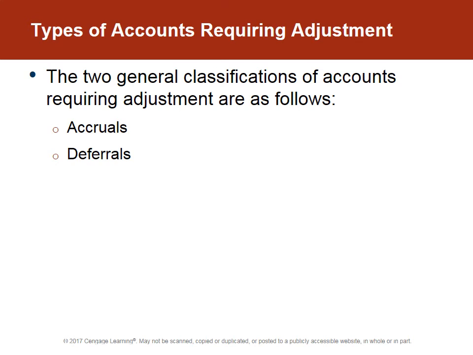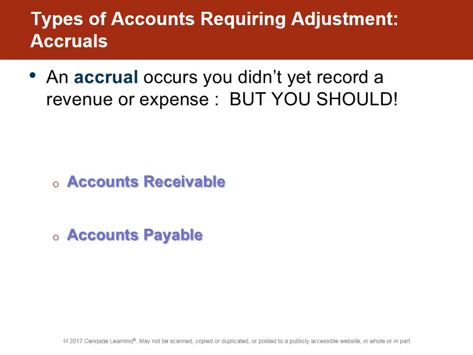We're going to be talking about two classifications of adjustments. These aren't important, but the theory of an accounting program always talks about the terms accruals and deferrals. So an accrual is when you record or accumulate an expense or a revenue, and you need to record it, but it's not yet been recorded. So you might have receivables or payables that need to be recorded. That is an accrual. We're going to accrue those expenses or accrue that revenue.